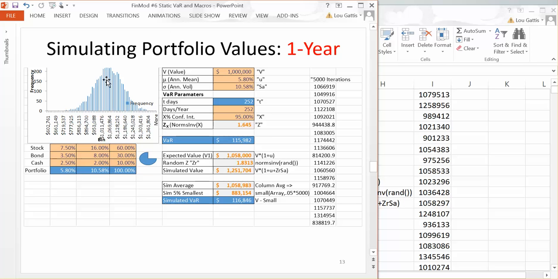And I just added a histogram here just to give you an idea what this column looks like. This is another earlier simulation I did, and these are the 5,000 values, which you can see appear to be normally distributed because that was the distributional assumption when doing the random walk model. Right, that NORM.S.INV(RAND) creates a normally distributed variable. That's why the outcomes appear to be normally distributed. And what we did is we sliced off the 5% smallest and the 10% smallest and took that from the current portfolio value.